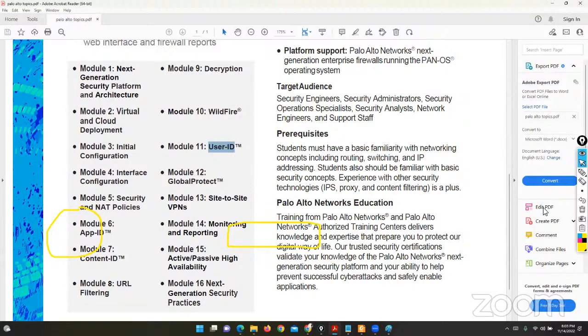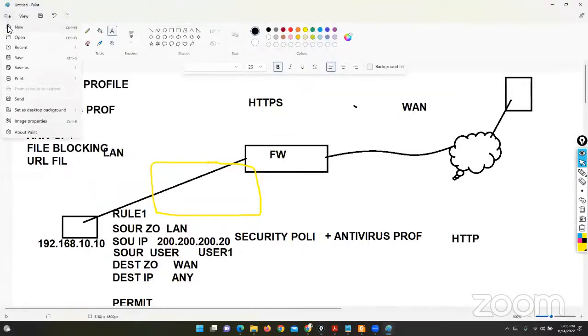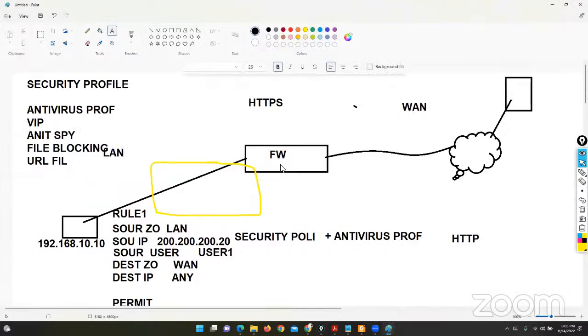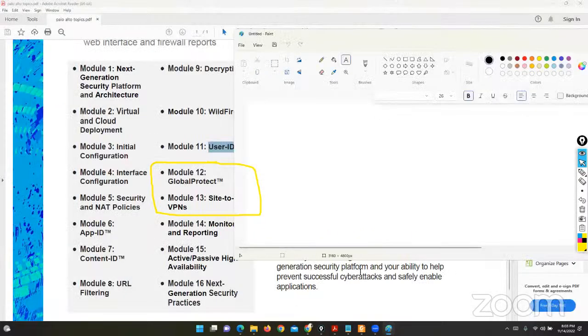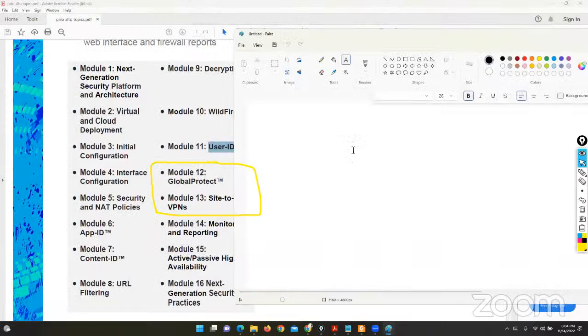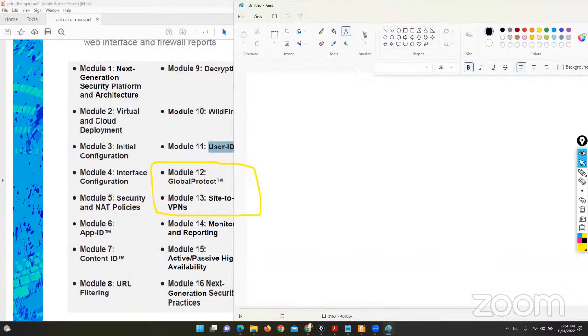Now the next topics, modules number 11 and 12, are dedicated to the VPN concept. In VPN, first we revise the basic VPN options: what is a virtual private network, why we are using this concept, and what is the benefit. We'll also discuss decryption, hashing, triple DES, AES, MD5, SHA. We'll discuss the basics first, and after that we go on to VPN implementation.